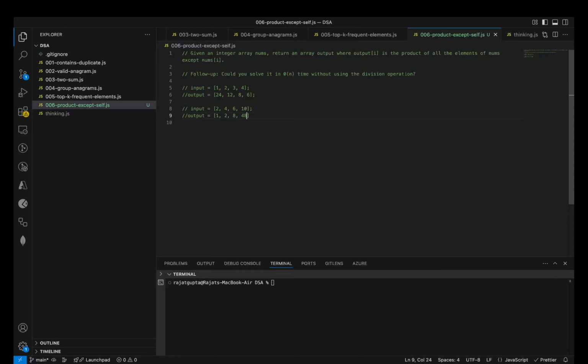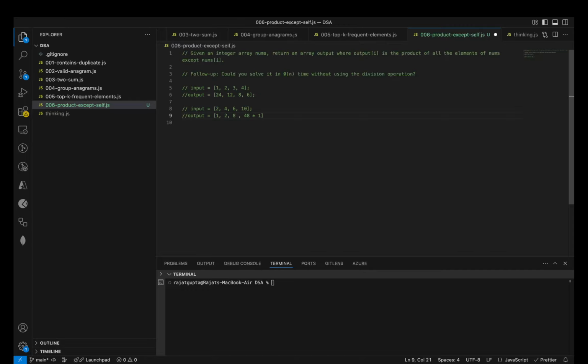Now let's multiply the elements on the right side of that element. That will obviously leave that particular element and give us the left side into right side. On the fourth index, what's on the right side of 10? Nothing, so multiply by 1, which gives us 48 itself.